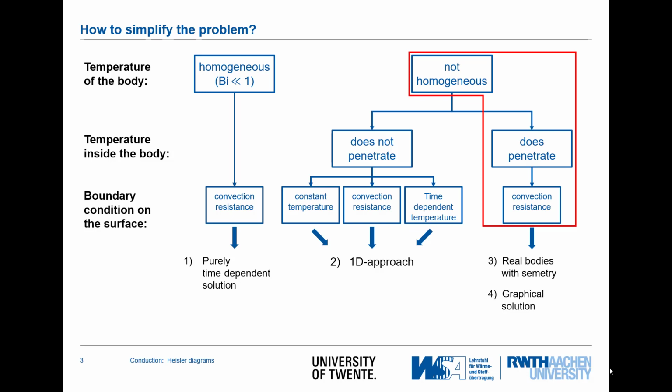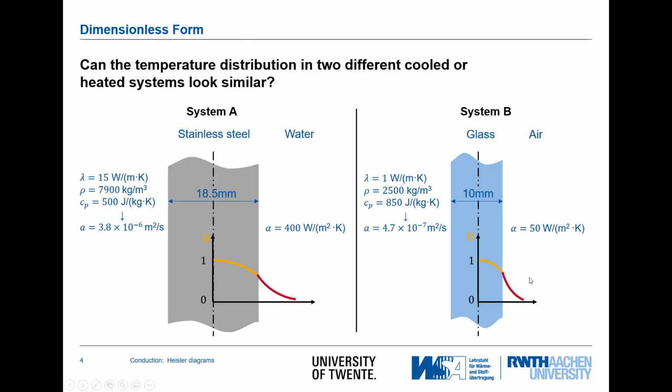Now, I would like to go back once more to our sheet, which shows the different solution procedures. Today we are in the case of a non-homogeneous body temperature, with the temperature inside the body having already changed. So we do not look at an infinite body. We look at a finite body whose center temperature has also been varied, and we look at the case where an additional convective resistance is present. So this is more or less a real body problem.